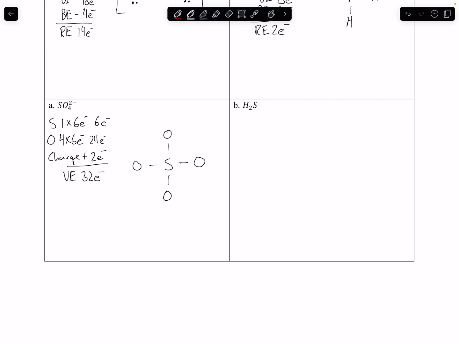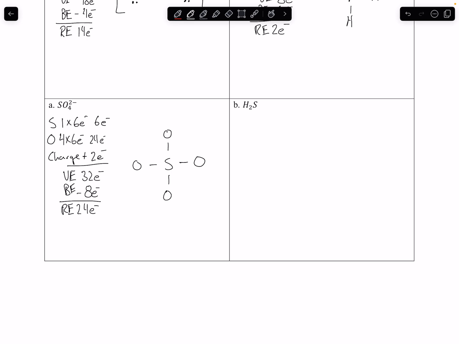valence electrons total. And notice that I'm not going to the periodic table and saying okay, oxygen has 6 electrons and then placing 6 electrons on each oxygen. No, we don't do it that way. This step-by-step method gets to the answer more reliably. So how many valence electrons did I use? 2, 4, 6, 8. I used 8 of them already for bonds. So that's my bonding electrons. I subtract those out. So 32 minus 8, that's 24. And that's my remaining electrons.